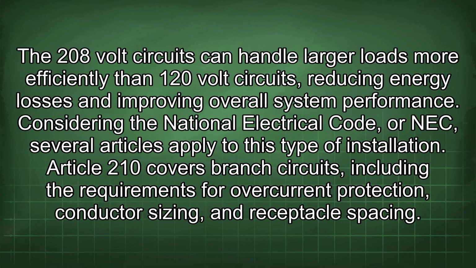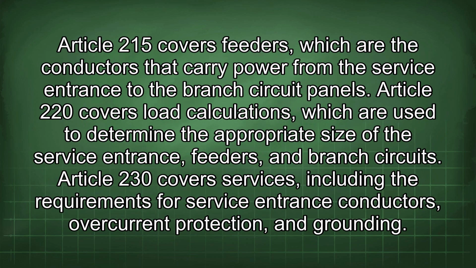The 208 volt circuits can handle larger loads more efficiently than 120 volt circuits, reducing energy losses and improving overall system performance. Considering the National Electrical Code, or NEC, several articles apply to this type of installation. Article 210 covers branch circuits, including the requirements for overcurrent protection, conductor sizing, and receptacle spacing. Article 215 covers feeders, which are the conductors that carry power from the service entrance to the branch circuit panels.